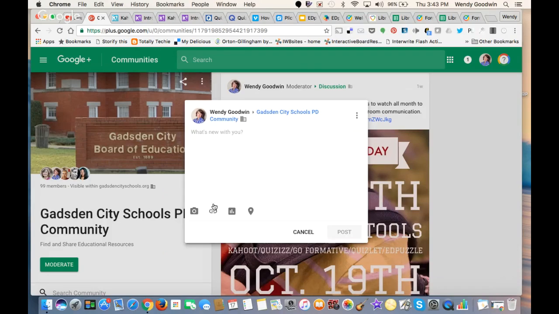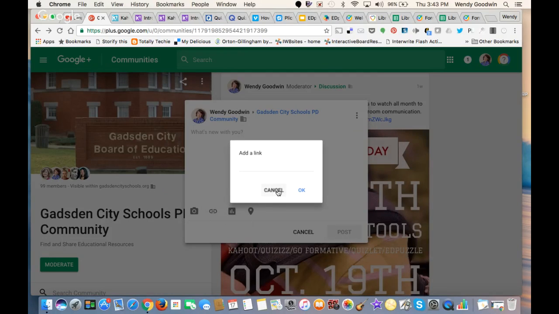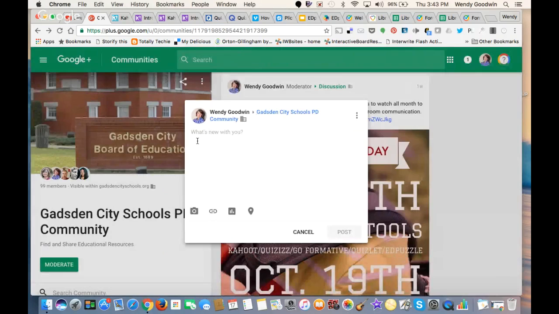And here is where you could just type your link. You can click the link button and add your link there, or you can give us your game code or whatever.